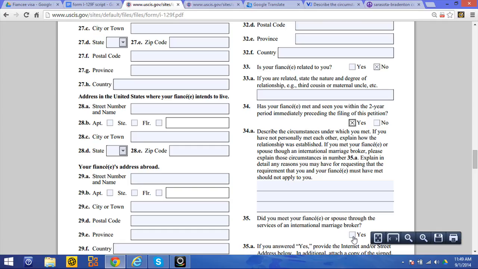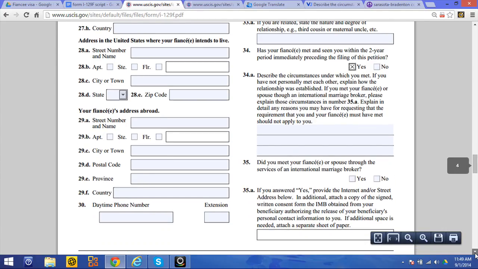Sometimes they are concerned about mail order spouses where there is violence. There was some concern for that. Where there is violence against the woman, they want detail, because it looks like most people met through a marriage broker. There were reports. This group has been shown to be especially susceptible to domestic violence and abuse by the U.S. citizen petitioner. In response, Congress passed this law. It asks if you met your spouse through a brokerage. If not, just click no.